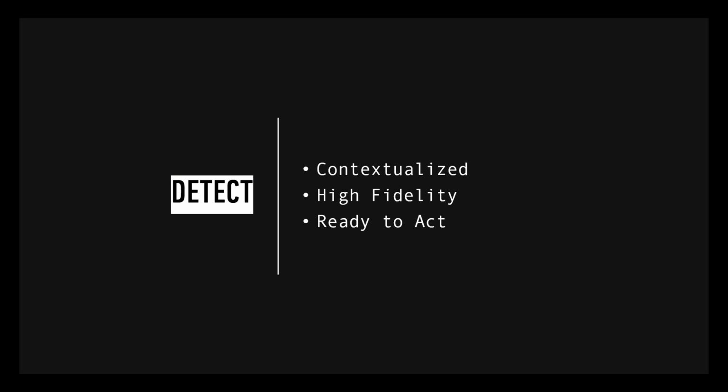Detect. Now, the reason I bring up detect is not because I'm here to talk about detections. We did that in the first part of the series. It's primarily to talk about the next step in that IR process. You're prepared for it, and now something happens. What do you want to have at that point that puts you in a position? What are the key features on a higher upper level that you want to have that gives you the opportunity, firstly, to be able to respond to what is going on, right?